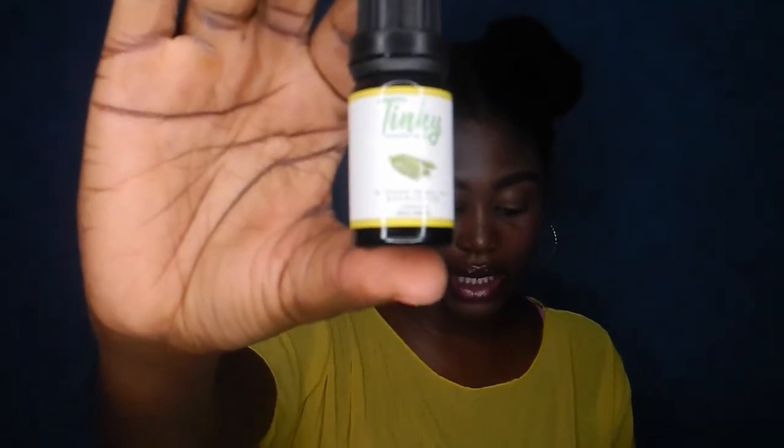So that's it for the ones in the box, and then they added two extra smaller bottles. One is the eucalyptus oil, and the other one is a geranium oil. I don't really know all the benefits of it, but I've used it in my setting spray and it works pretty well. What I've been doing is keeping an old setting spray bottle, pouring a little bit of water inside, and adding two or three drops of any of the essential oils. I just set my face and it works like magic! If you want a video on that, let me know in the comments.